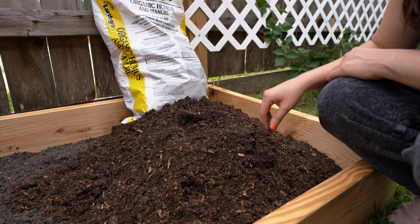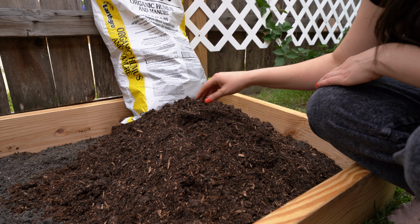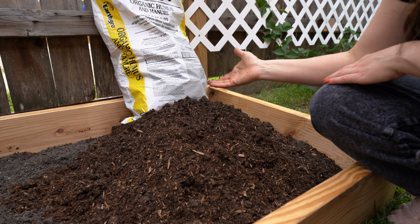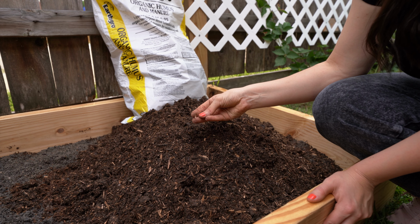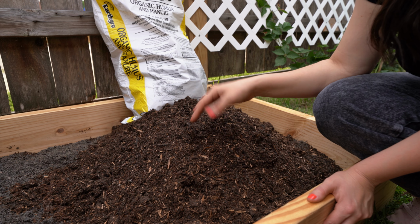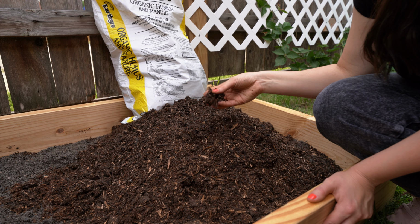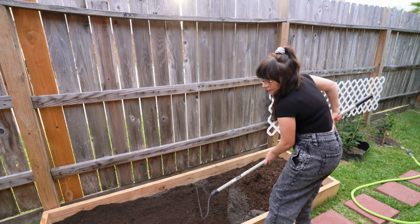So yeah, that is it. It doesn't have any sand in it. There is no rocks. All it has is wood chips, and that'll be the only thing. And I mean, the wood chips should break down with time. And I'm gonna tell you, from all these three, the flies are loving this stuff. They're all over it, so that should say something.